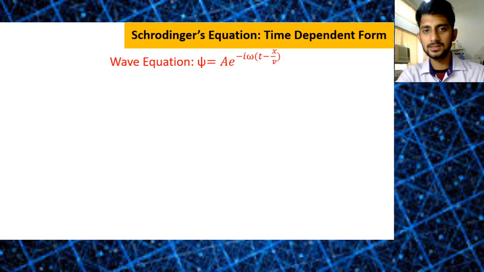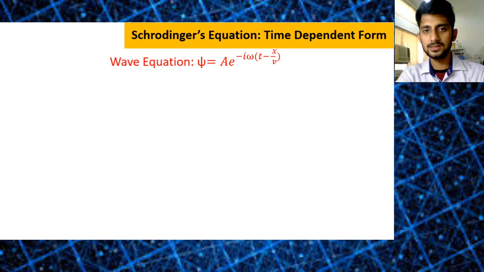Like the very first thing is, we know that omega is given by 2 pi f and v is given by f lambda, where f is the frequency and omega is the angular frequency. If you use omega equals 2 pi f and substitute the value of omega in this equation, you will get this. You can pause the video in order. This will be the final equation.